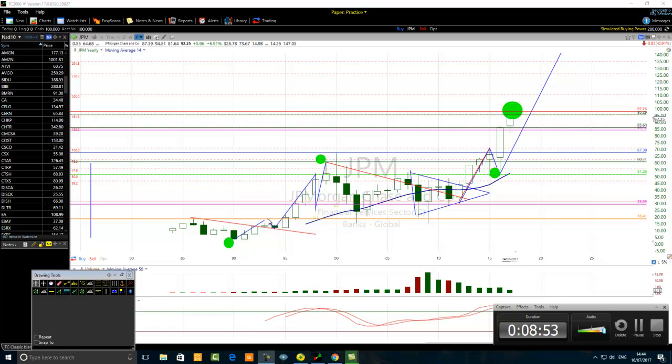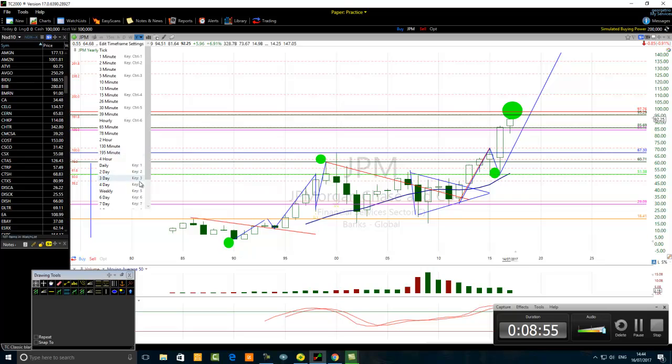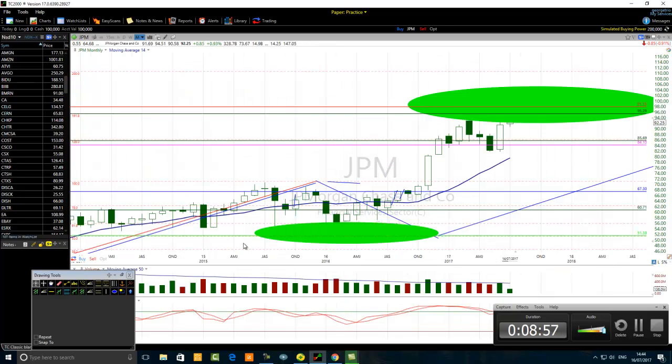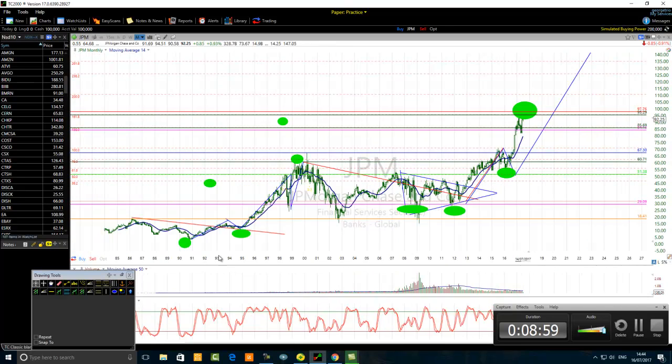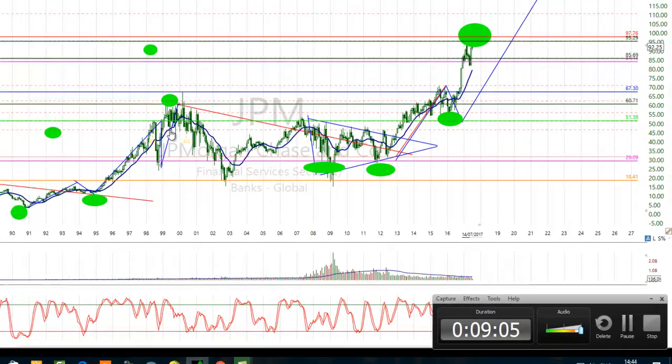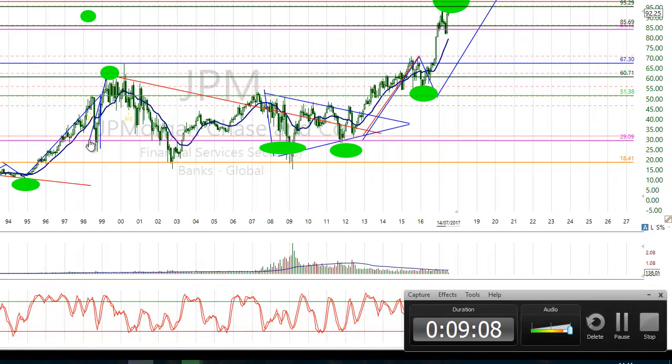So if you go quickly to the monthly chart, everything will become clearer to you. We see here the first wave, second wave, a third wave, a fourth wave, quite deep, followed by the fifth wave right there. Now, I recorded a video today that I titled How to Trade a Zigzag Pattern Without Ignoring the Flat Correction Traders. So we see 1, 2, 3, 4, 5.